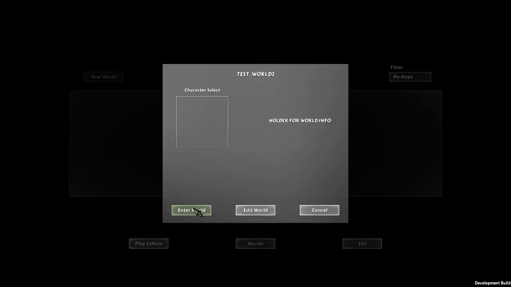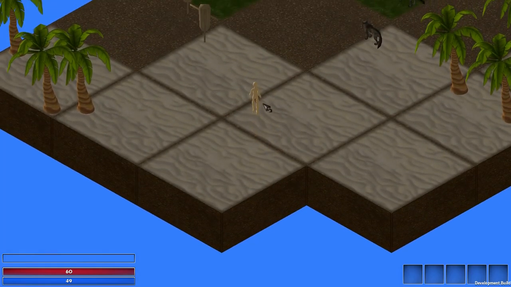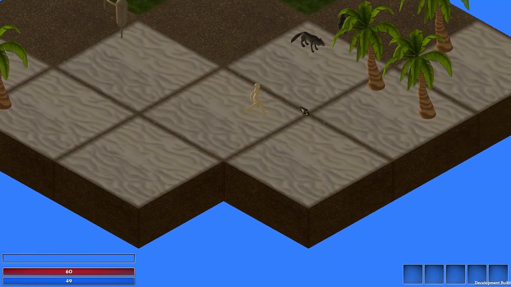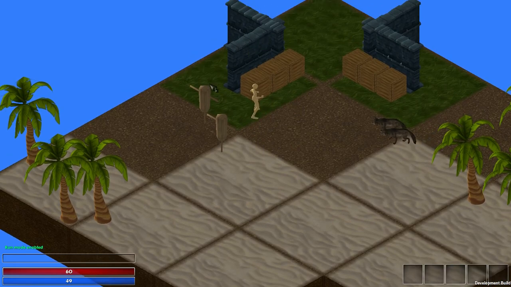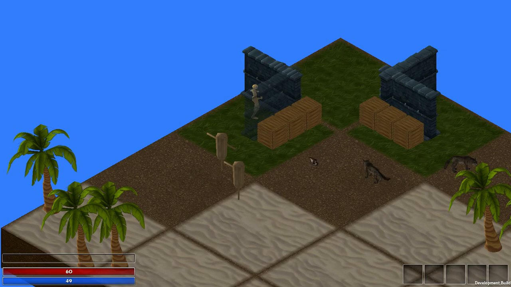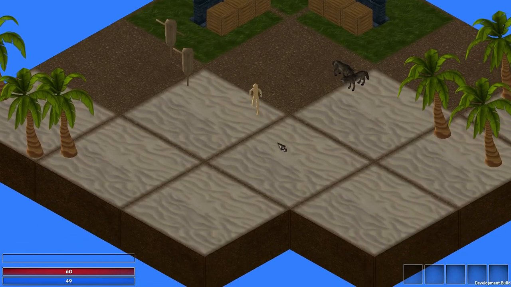So let's go ahead and enter our world. As you can see here, our world is exactly how we created it. We have our 3 trees over here. We have our 3 palm trees over here. We have our wolves, our dummies, our structures, and then our walls here. And what's cool about the walls is that I've added a nice little transparent effect too, so that if you walk behind a terrain object, you will still be able to see your character.